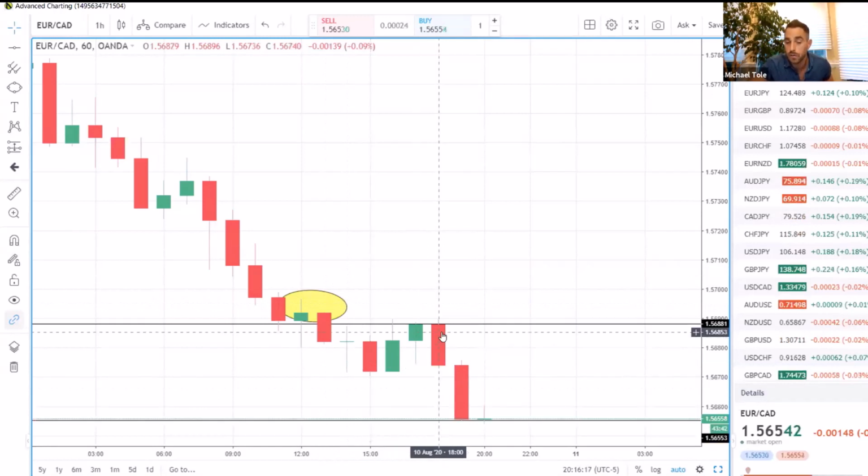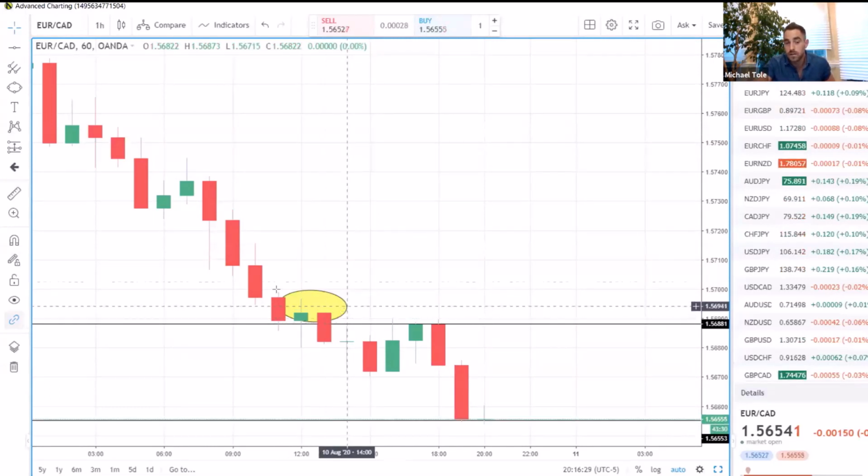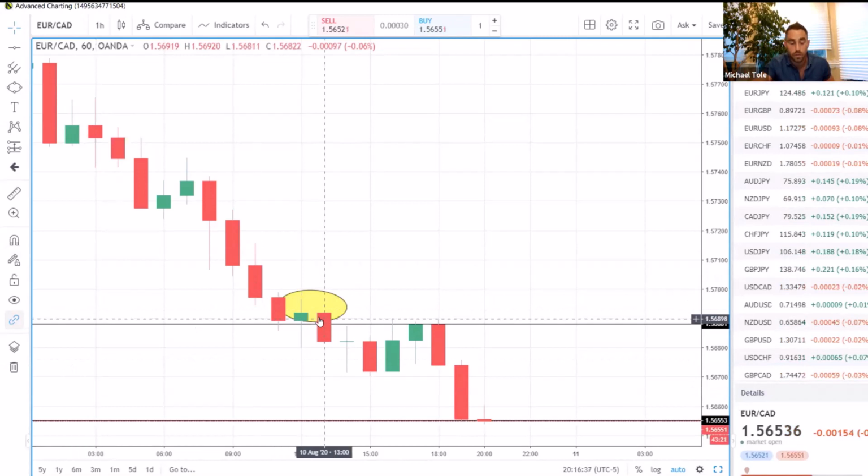Whatever side you hit first, whether it be the high side or the low side, you have to ask yourself which one of these happened more recently in time. What was the freshest one? Which one happened most recently in time? In this instance, it did here because we can see it here on the low side. It's way back here. We know that happened many hours before this one had happened.